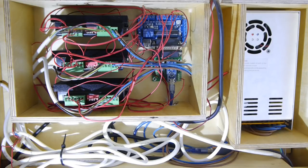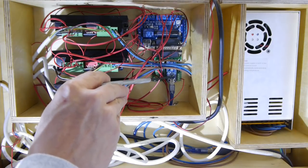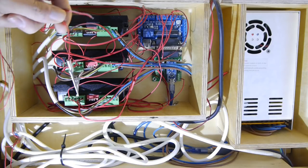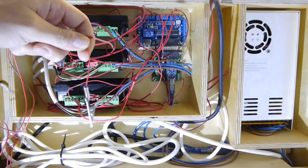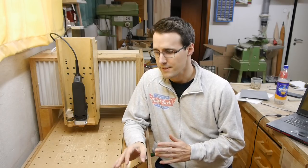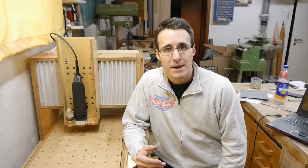I have to connect two other wires to the SLCAM interface here, to ground and to another sensor input. And these are these two wires here. These two wires can act as a sensor when I'm using a tool length probe or a touch plate, for example.